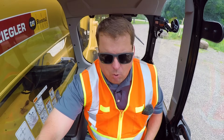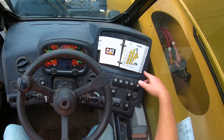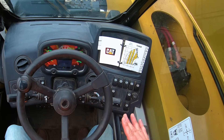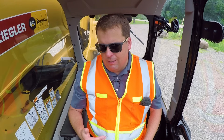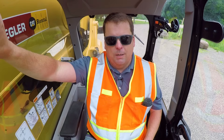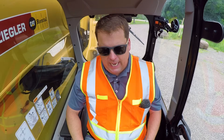Most all of them will have a little manual mounted to the dash. For this one, it has different configurations depending on what attachment you have on there. I can see this configuration and it gives me all my weights — basically my center of gravity and max reach. Some machines will have load sensors with digital displays, but the old school way is to just know your machine. It also gives you different limits based on what the boom angle is.